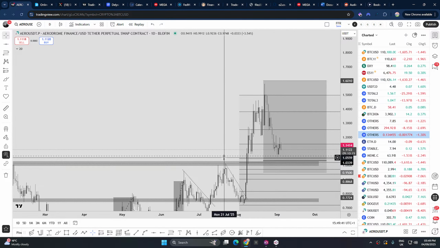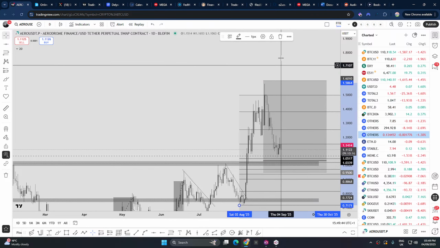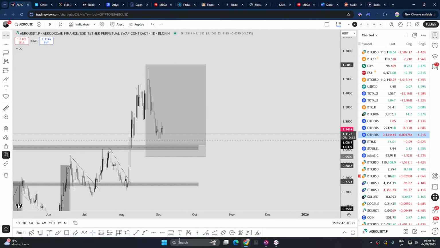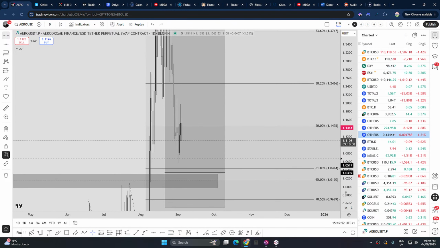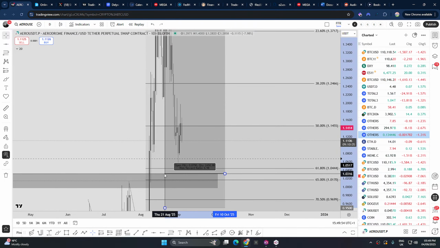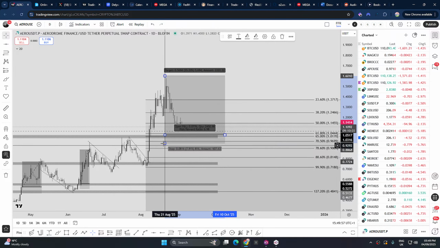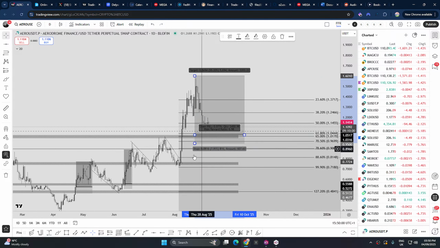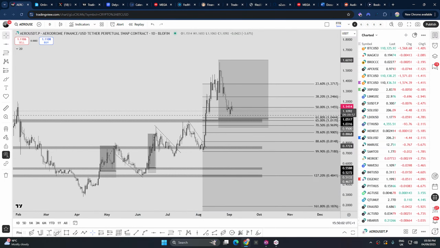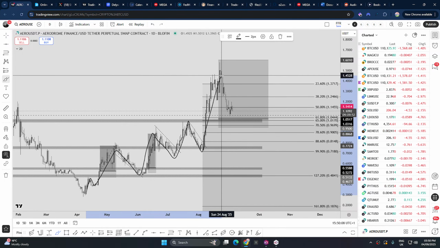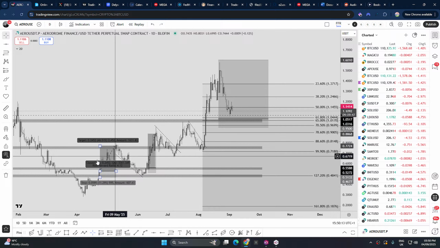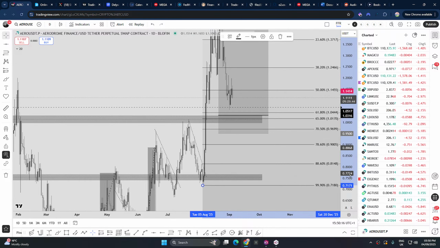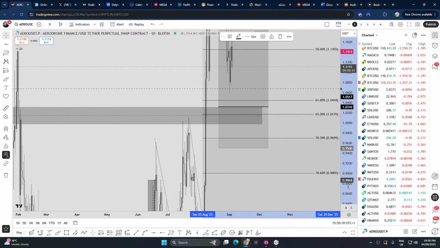So for ARB, these are my limits, and I'm still waiting for ARB to go back down to retest this level. You can see that if you draw the fib level from the start of the impulsive wave, I'm hoping the 61.8% fib level reaction has still not happened. I'll be going with 65, 70.5. So I'm hopeful that some reaction can be expected around here, especially considering that ARB has a very stable structure: impulsive, corrective, impulsive, corrective, impulsive, corrective, impulsive, corrective, impulsive wave. And the best part is that each one of these waves is bouncing at the 65%, 0.618 level. So I'm still waiting for ARB to go back down to this level, $1.